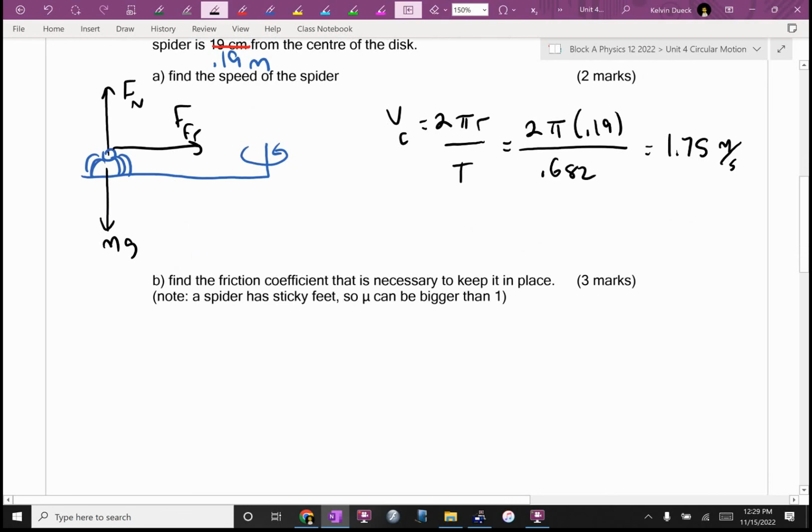B is where I'm going to use my free body diagram. They want me to find the friction coefficient. They want me to find mu. So again, I think friction is what's pulling me in a circle. I could use either v squared over r or 4 pi squared r over t squared. I could use my answer from A. You know what? I'm a good test writer, so I'm going to use the 4 pi squared r over t squared, because that's data that they gave me just in case I made a typo in part A. And mu times the, I don't know the normal force. Oh, but look.